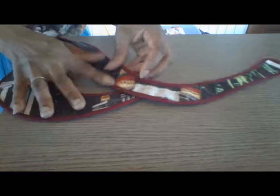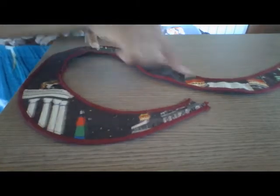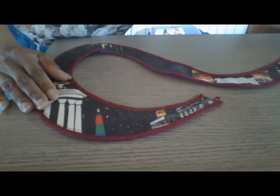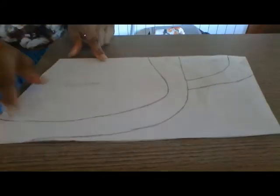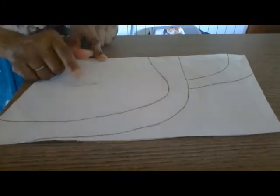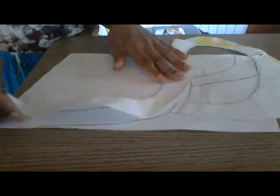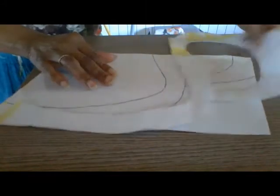I have these two pieces of white leather and decided that I'd like to apply something, a design, to them. So I decided to cut out this curvy strip of material and finish the edges with some red bias tape. Here is the pattern and the design that I drew, and I decided to do the strip from that design.